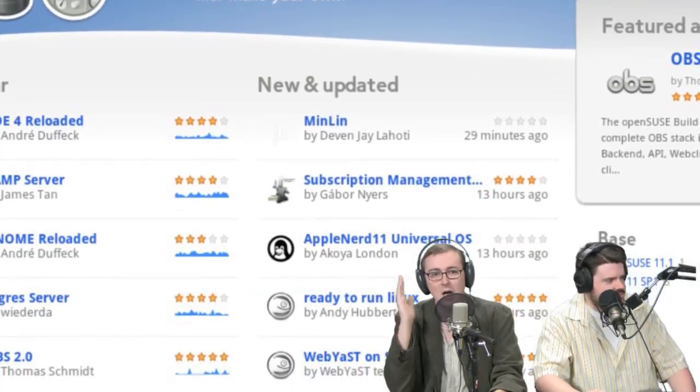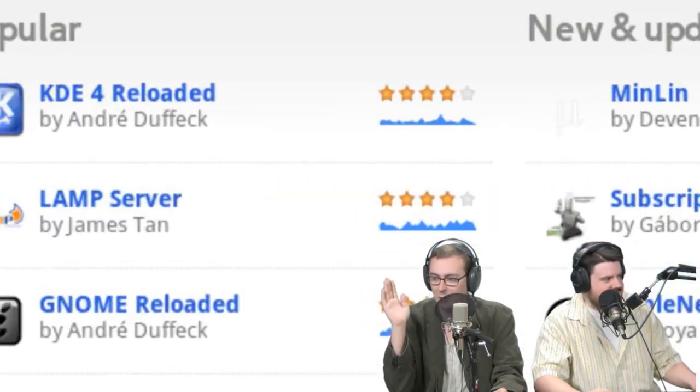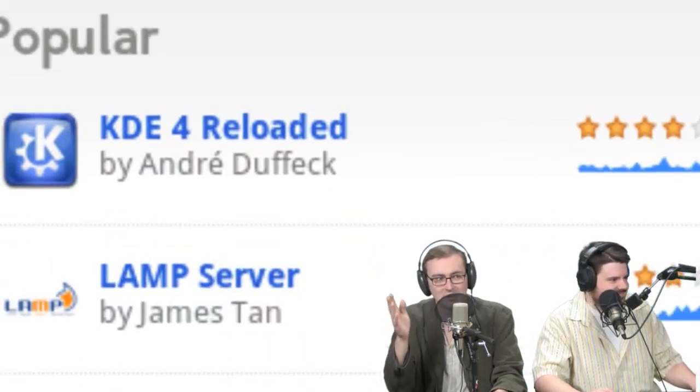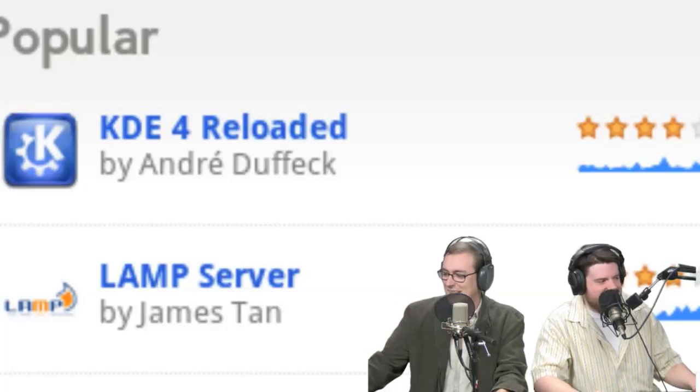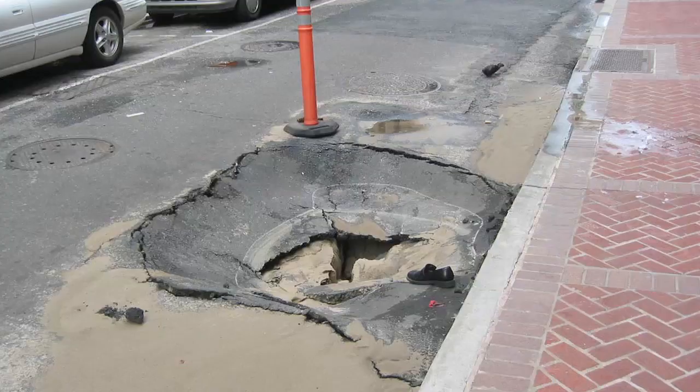Now, honestly, that's the sort of news story you guys need to put out there. The openSUSE build service and SUSE Studio blows a 10-foot hole into the pavement outside of your office because of the power. I want to see pictures of this. That right there is a news grabber. For that, the studio site actually is running a data center in Waltham, so it's actually just the build service alone that's blowing up the power.